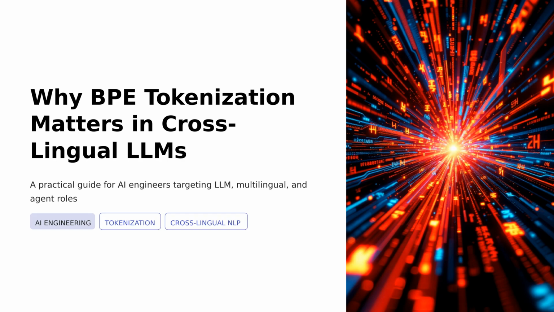In this section, we'll look at why BPE tokenization matters so much in cross-lingual large language models. For AI engineers working with multilingual systems and agents, tokenization directly affects efficiency, cost, and model behavior across languages. A tokenizer built around one language can fragment another, which hurts performance. So understanding BPE is a practical step toward building LLM applications that work more reliably across diverse linguistic settings.